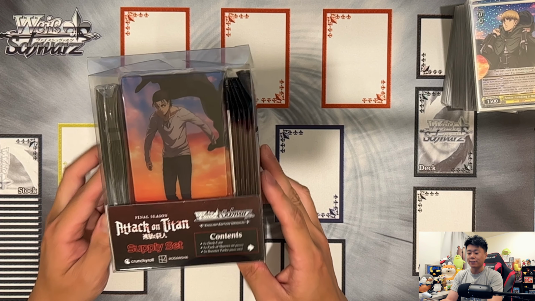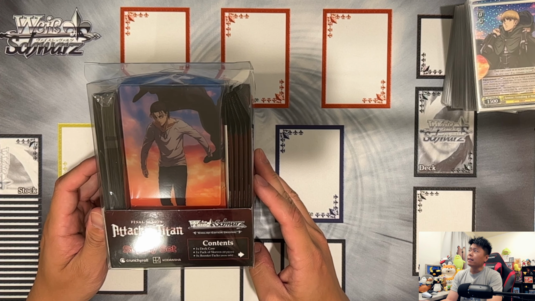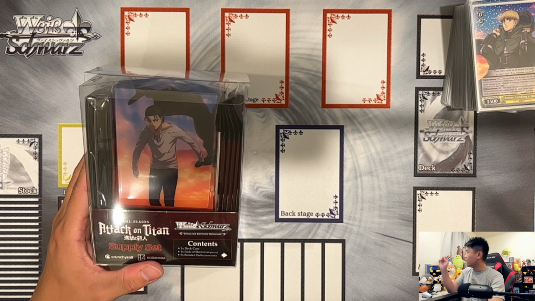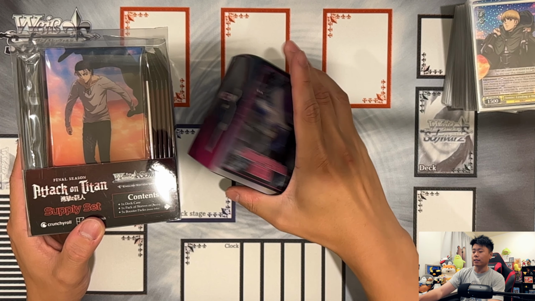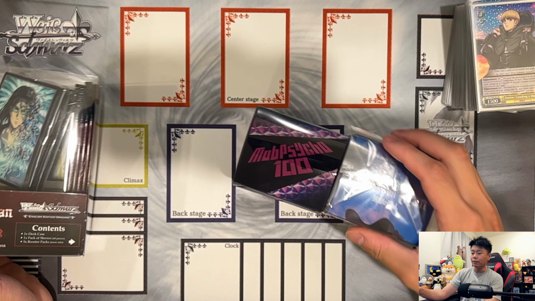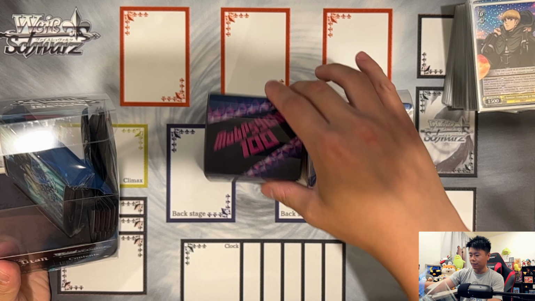So what we're opening is a supply set. I've actually never opened a supply set before. I've had the Mob Psycho supply set open for me just for the deck case, which came with the Mob Psycho deck box, which is this, which I kind of really like. I think this deck box is actually a little bit bigger or taller. Oh no, it's the same size. It just looks higher because I guess it's boosted up inside a box.